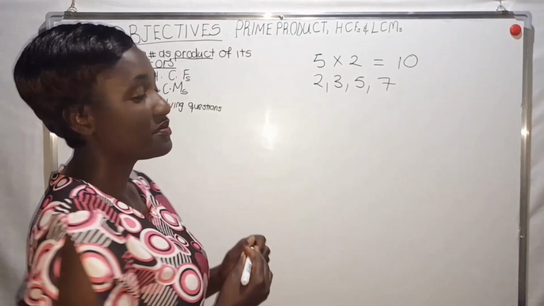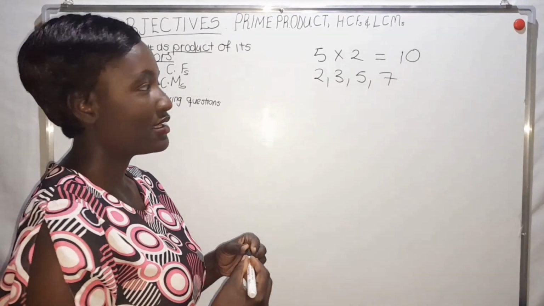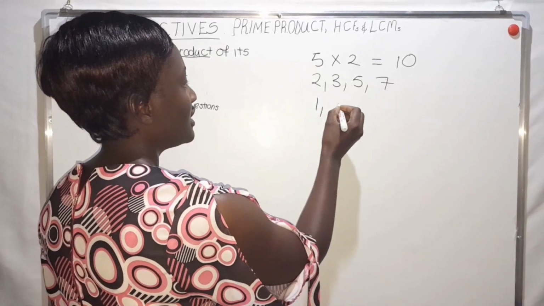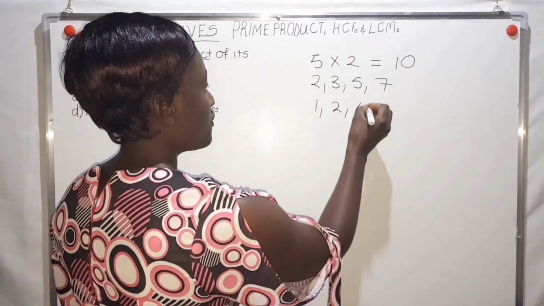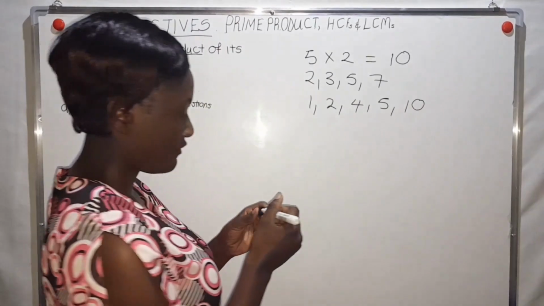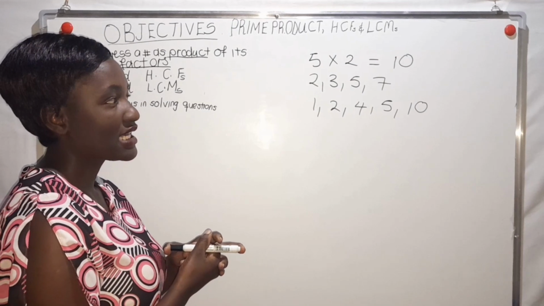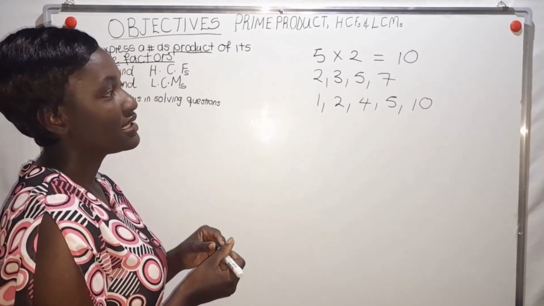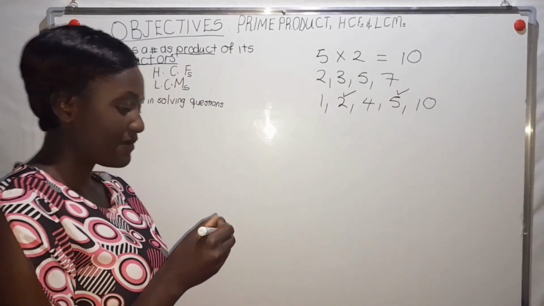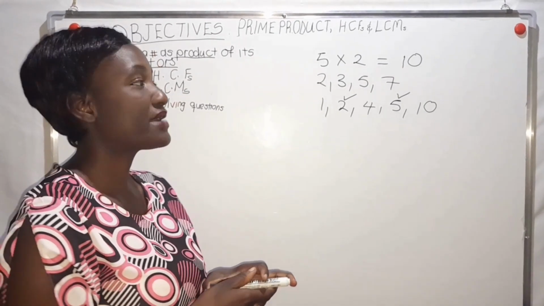I want to explain what we mean when we say this is a prime factor. I will first list factors of 20. The factors of 20 are 1, 2, 4, 5, 10. These are factors of 20, and we want to pick prime factors of 20. The prime factors of 20 are 2 and 5. So when we say a number is a prime factor, we mean it is a factor of a given number, and at the same time, it is a prime number.